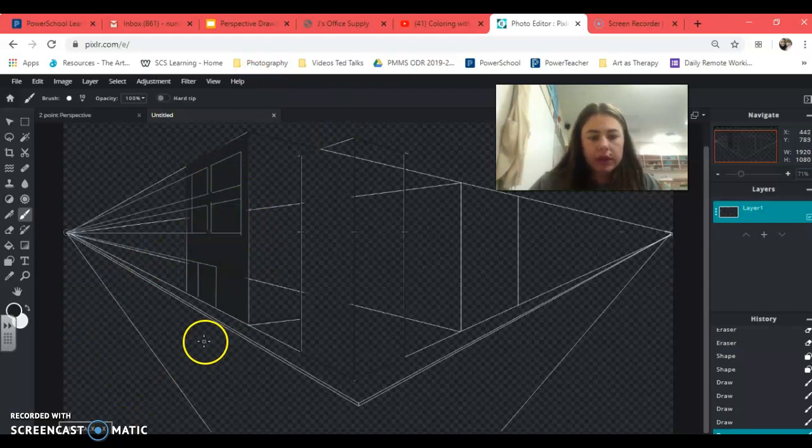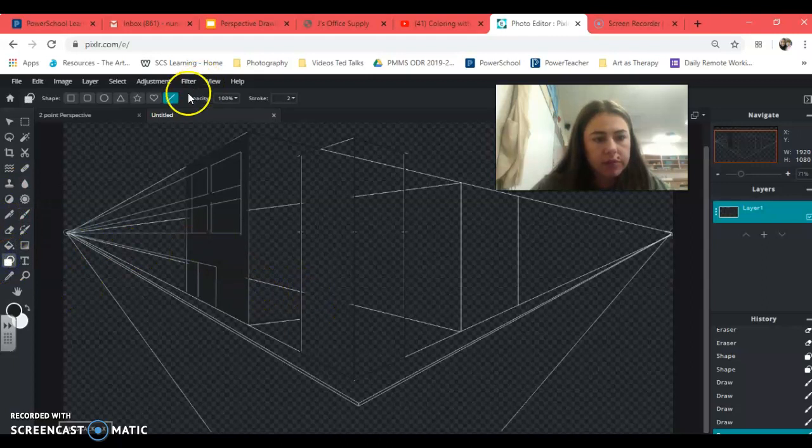Alright, you can do all kinds of stuff like drawing lines in the center of the road to just make sure everything that you draw goes over there to the vanishing point. You could do like a fence and it would still go to the vanishing point. So let's see here. I'm going to switch colors. If I wanted to do a fence down here, you could have it going like that. And you could draw your cross lines in there. And that would be like a metal fence going through.